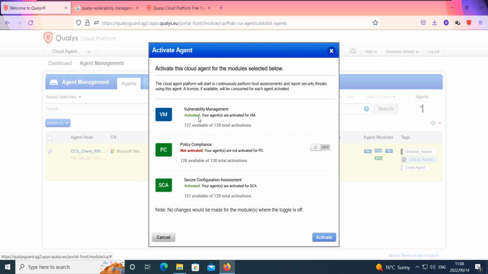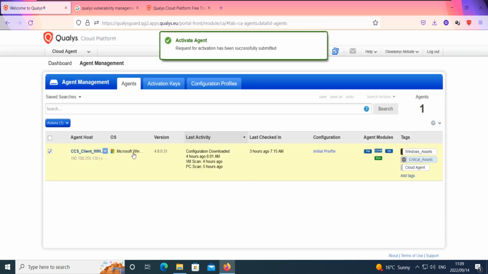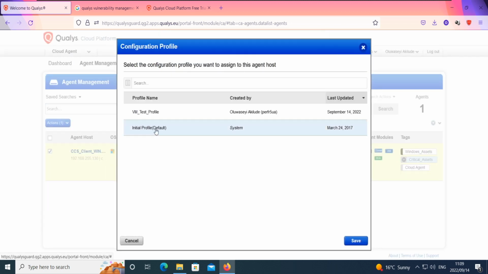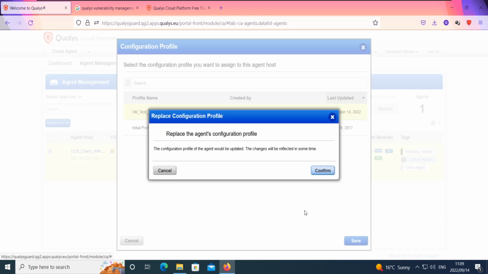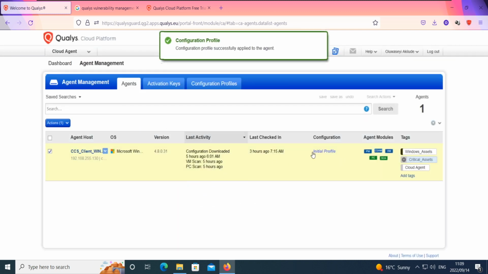I enabled vulnerability management for this particular client, policy compliance, secure configuration assessments. Let me activate this again, and then it's activated. Then I can assign config profile. So let me assign this config profile and save. This configuration will be updated. Yes, so I've assigned that to it.